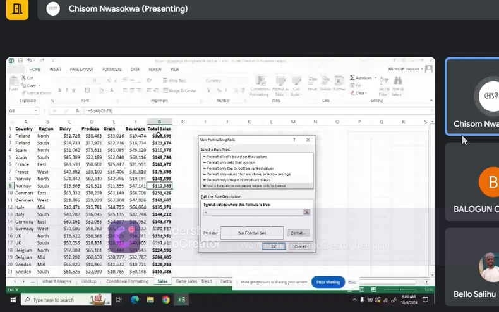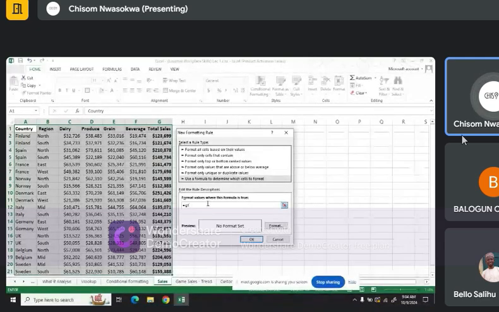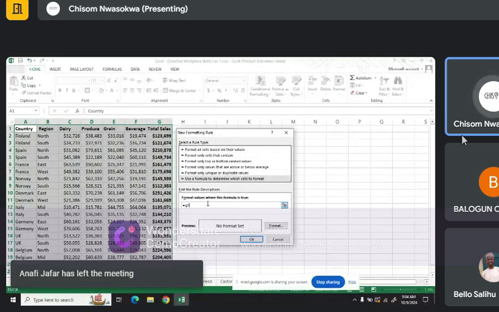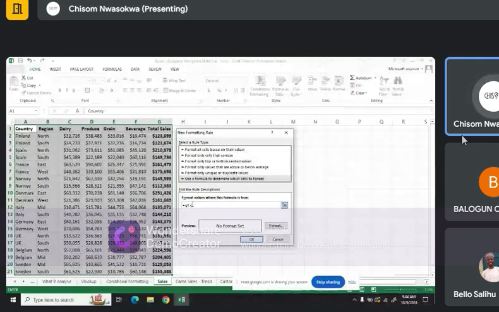So I'm looking at the total sales. I'm just going to use G1. Assuming I want, if the value in G1, not just G1, I'm looking at the whole of column G. Just don't mind that I wrote G1. Is greater than what value? Let's say the value is greater than or equal to $170,000.